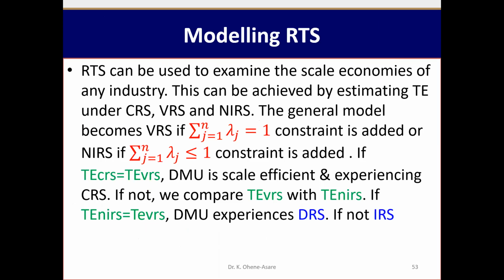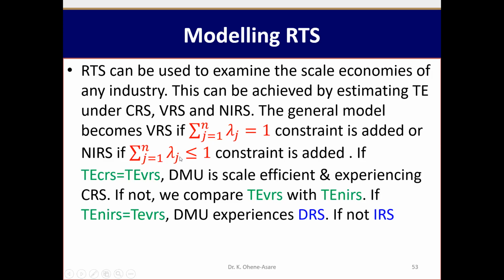Now, mathematically, you can model all of this. Everything we did here is graph. You can model all of this mathematically. It's very simple. That VRS constraint, you all remember. You remember we had a VRS constraint, which was that the weighted sum of the lambdas should be equal to 1. That weight, if we change it and say it shouldn't be equal to 1, remember under the CRS, you don't even bring that last constraint. Okay. So you can determine scale economies by bringing something we call the non-increasing returns to scale constraint.